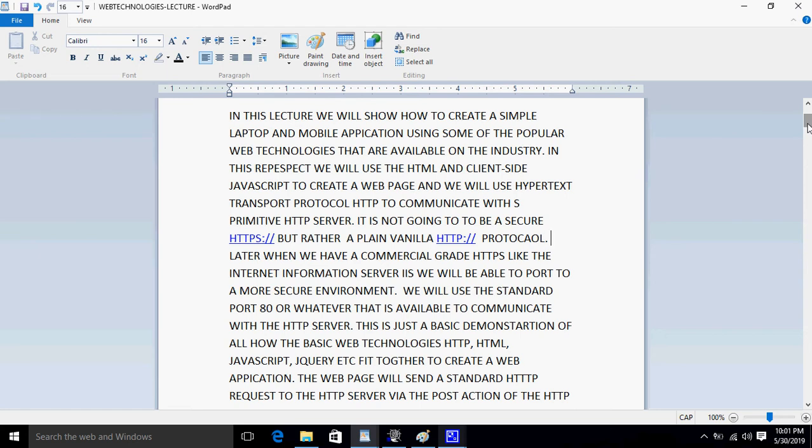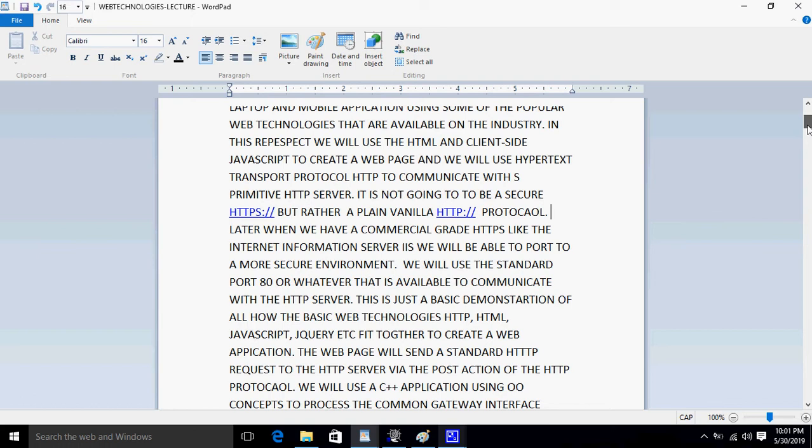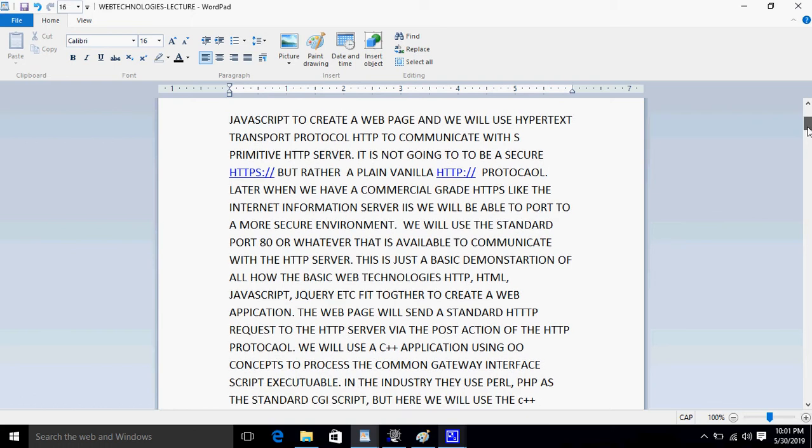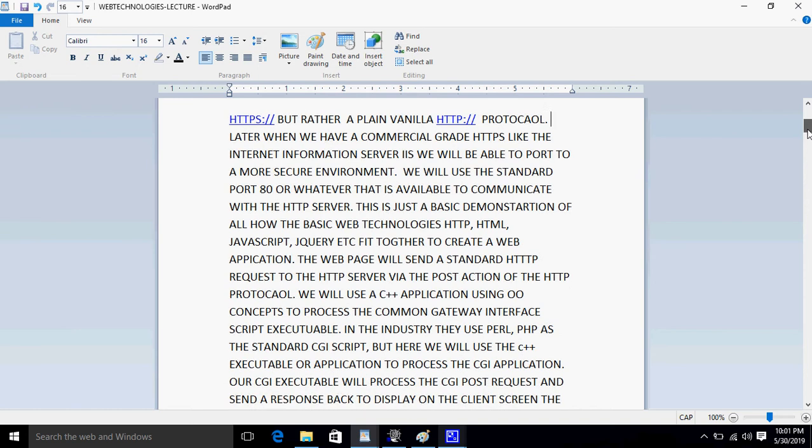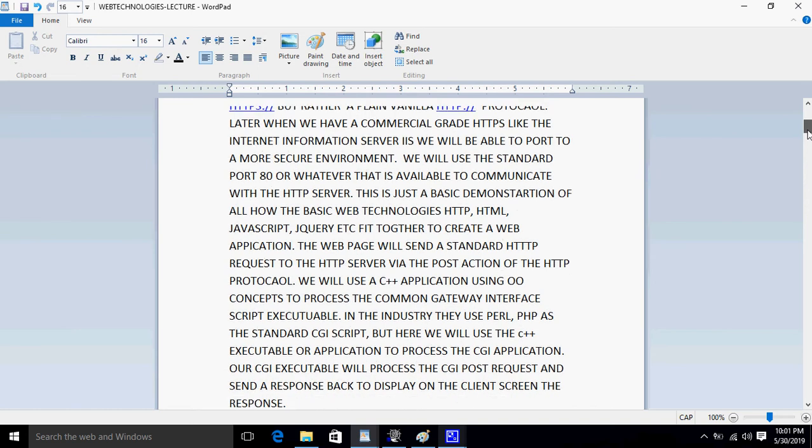The web page will send a standard HTTP request to the HTTP server via the post action of the HTTP to process the CGI script executable. In the industry, they use Perl or PHP, but since I don't have Perl or PHP, I'll use C++ as the CGI script, and I've used object-oriented concepts there to process the HTTP request.